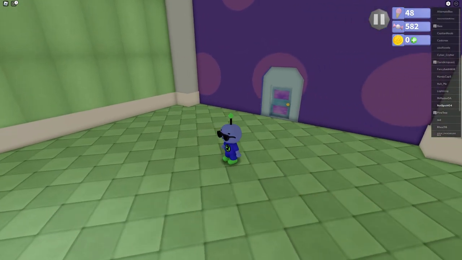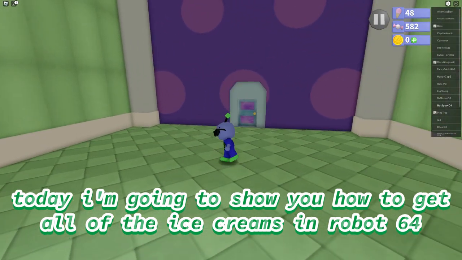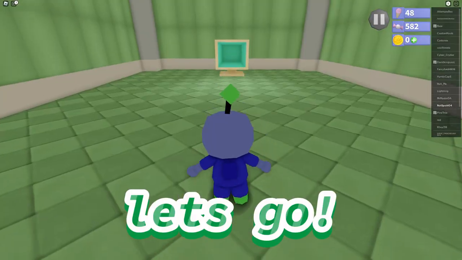Hello, viewers! Today I'm going to show you how to get all of the ice creams in Robot 64. Today's level is Turtle Tops. Let's go!